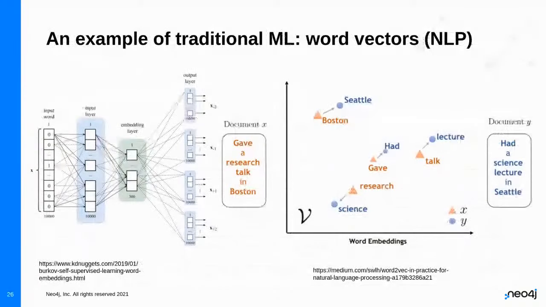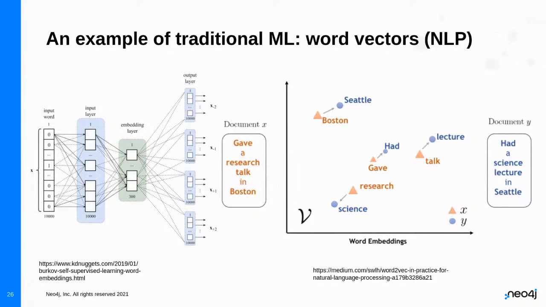Okay, let's talk a little bit about that. For instance, machine learning. One of the things that we have to do in machine learning with natural language, when we're trying to do machine learning on text, which we would do in a natural language processing or NLP problem, we have to convert text to numbers. Okay, we're going to have to do that with a graph too, and I'll show you how we do that in a bit. But this is one approach.